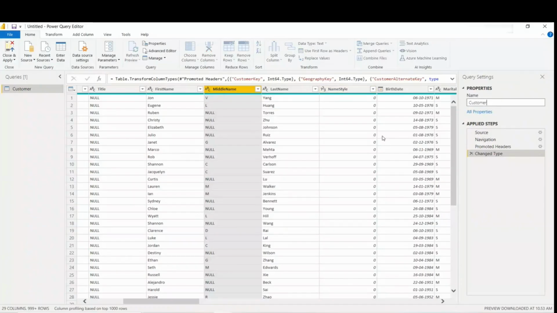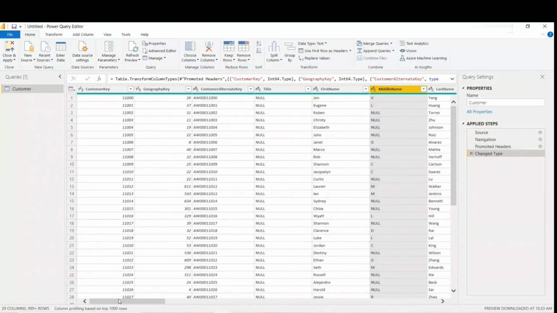Since we have done the change at the table level and haven't made any changes at the row level, it is not showing anything. Now, first thing, once you have imported any data, you have to check the data type. What is the data type? If it is a customer key, and you want this customer key to be a number, then you should check whether it is a number.